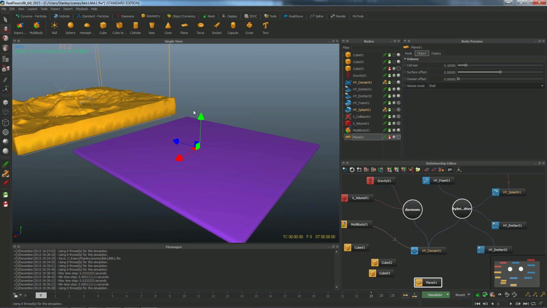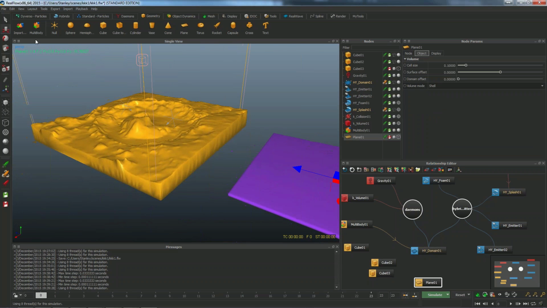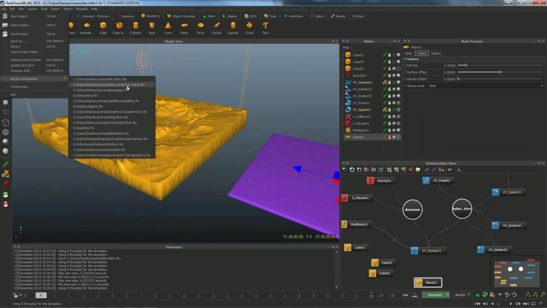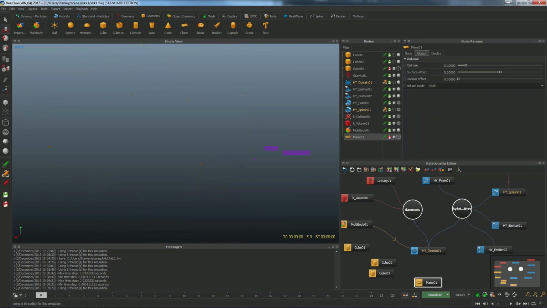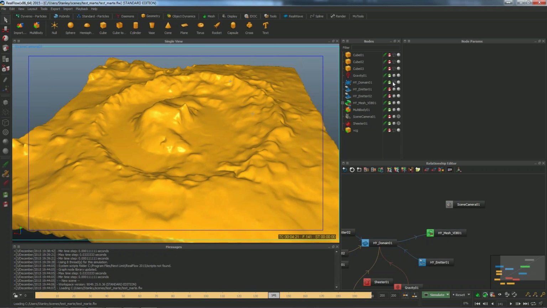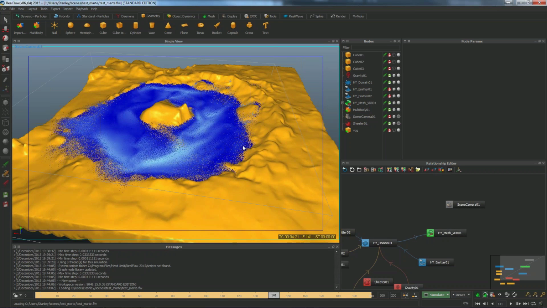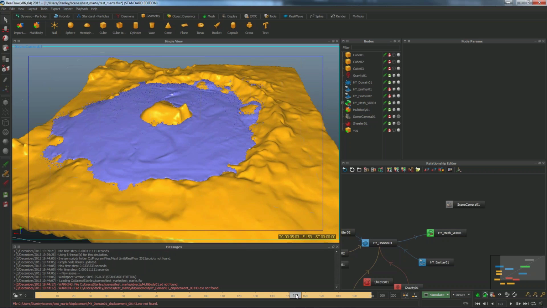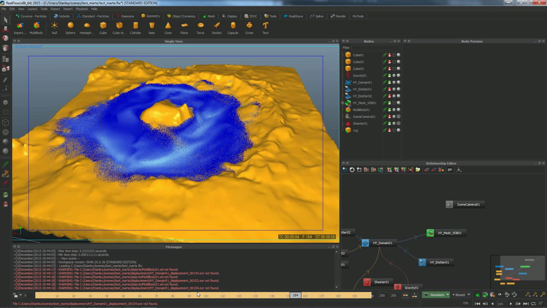So I'm going to load the final scene, and here we have. In this case, I don't have the splashes or foam, but I have only the mesh. I'm going to hide the mesh in this case, but also the fluid.